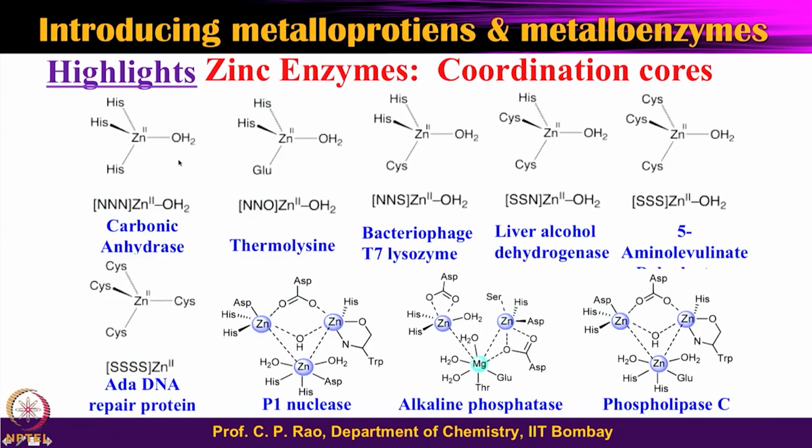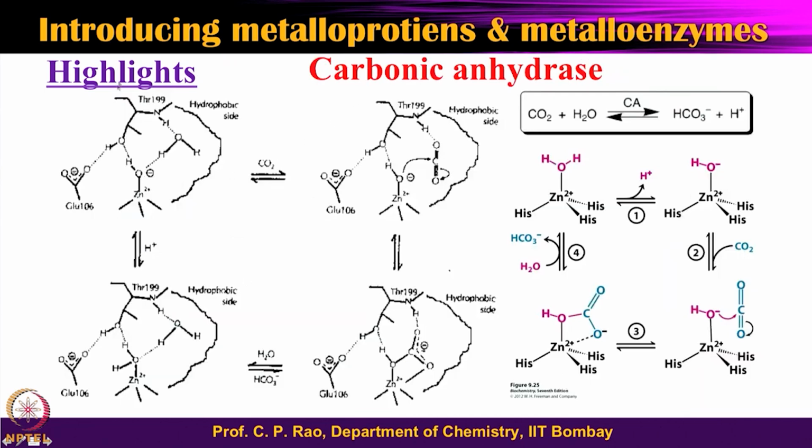So, you can see there are so many different kinds of coordination cores, single zinc center or multiple zinc centers, all of these are there. Take one example, which is the carbonic anhydrase enzyme. In the zinc center you have water that gets activated and this is more like a hydroxyl. Now, there is a water present here, attached to the side protein chain, and this particular water is replaced by CO2. And that CO2 is held in close proximity to the hydroxyl moiety.